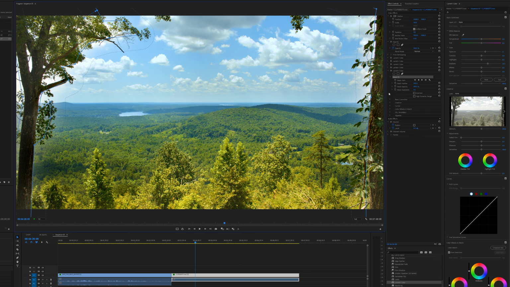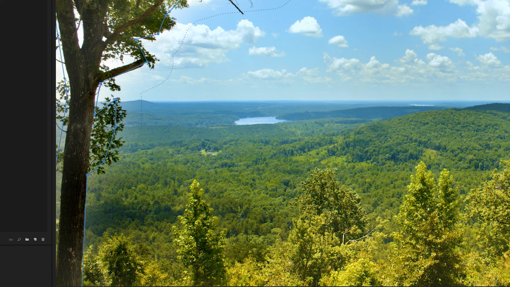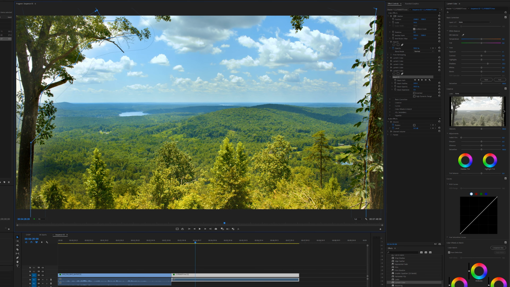And we can click off the mask to see what it's really kind of looking like to assess. That is looking pretty cool. Over here it's a little too obvious still. So again, just cut into the tree a little bit more. Just play around with it. You know, this is all completely still adjustable. Cut in a little more there. And maybe feather in a little more here. And over here.